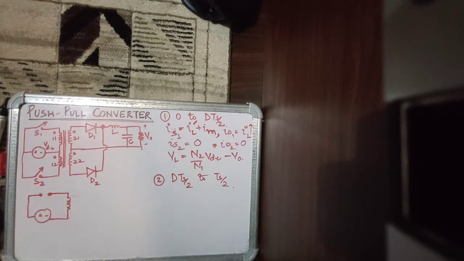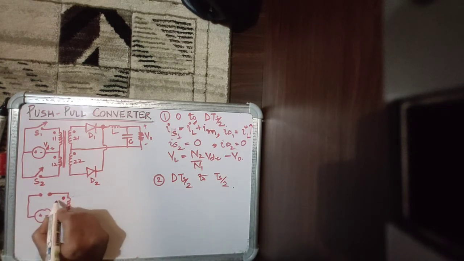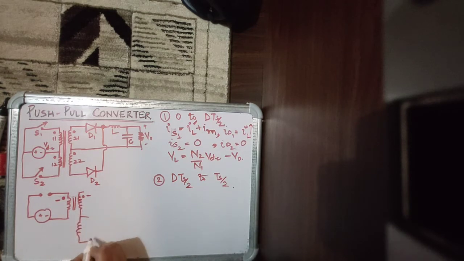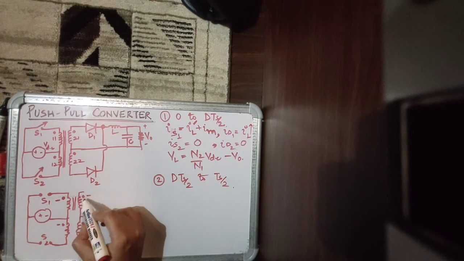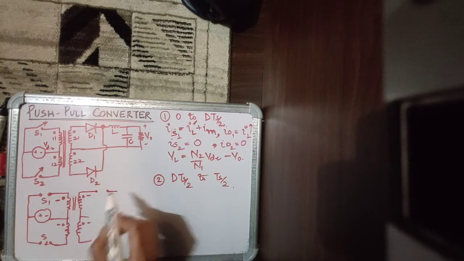as a result of which there is a collapse of flux, due to which a very high negative N dφ/dt spike will be observed in all the windings associated with that flux. So all the dots become negative, whether it's primary or secondary. None of the two switches have been given a pulse, neither S1 nor S2. And because this dot became negative, it looks like this diode will be reverse biased.